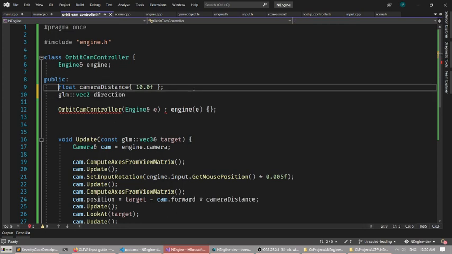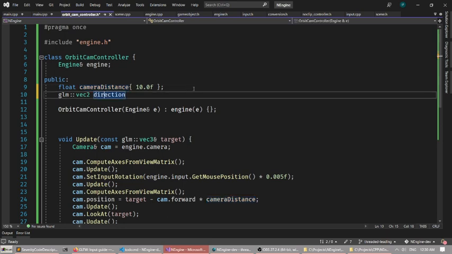Oh yeah, I'm calling it a distance, but I don't need to call it camera distance. Let's call it camera direction or something like that. Camera rotation. This, I guess.